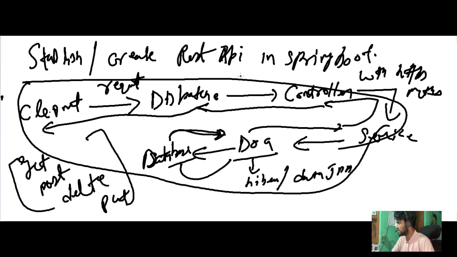So this is the actual flow of how the REST API works in Spring Boot, and in the next video we will understand how we can implement a REST API using Spring Boot in a practical way. Since the video would otherwise be very long, we are keeping it short because it's for interview purposes.